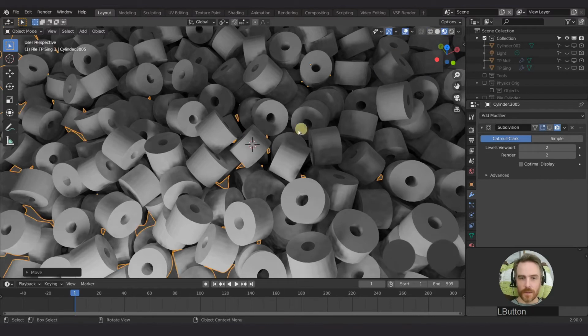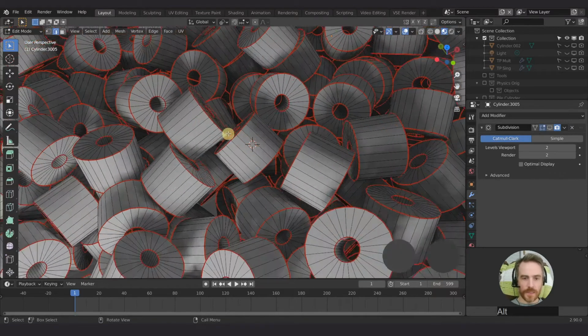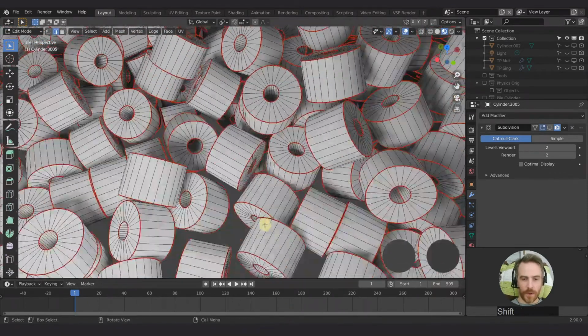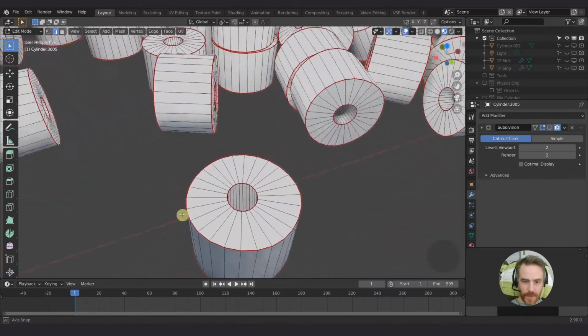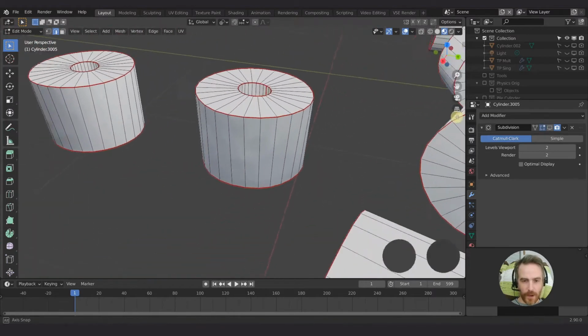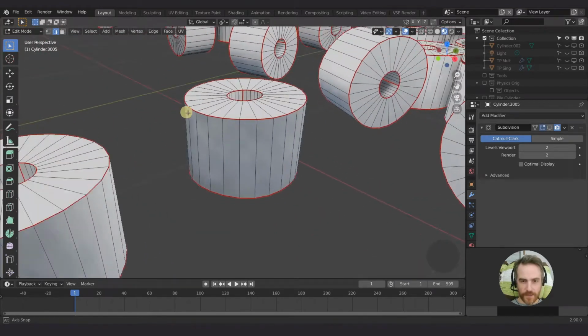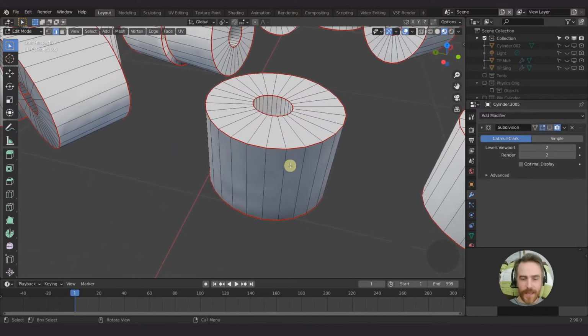So let's enable that, and let's go into edit mode. You can see, let's find one. Let's get rid of that 3D cursor. Okay, you can see that I do not have a seam around the outside here. So there's no seam here, so basically it's unwrapping like this. It's kind of flattening it out like that. And for whatever reason, it stretches that texture even when you're baking lighting.